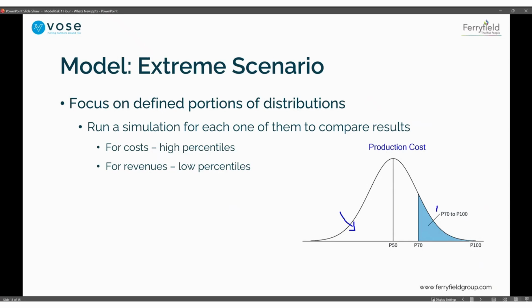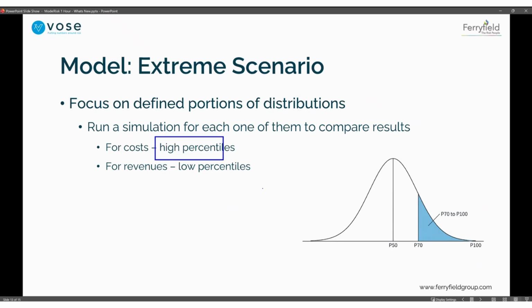And here, for example, you can focus on the P70 to P100. Why? Because this is, in this case, a pessimistic scenario. Why is it a pessimistic scenario? Because the production cost was much, much higher than the one that you expected. So instead of generating a different model with different parameters in the distribution, you can just say, focus only on these percentiles, for costs, high percentiles.